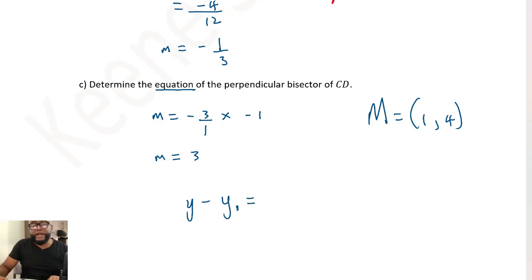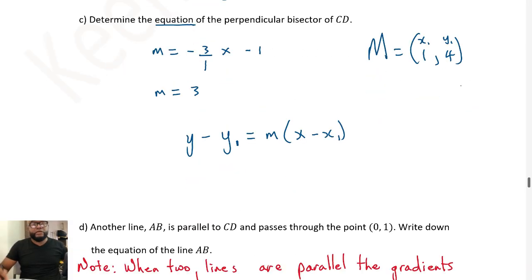What is the formula for the equation of a line? y minus y1 is equal to m, open brackets, x minus x1. And we work this down so that it will be y is equal to mx plus c. Right? Watch it. I want to put a little x1 here, and a little y1 here, just so I know what is x1 and what is y1. Everybody with me? Right? So we plug it in.